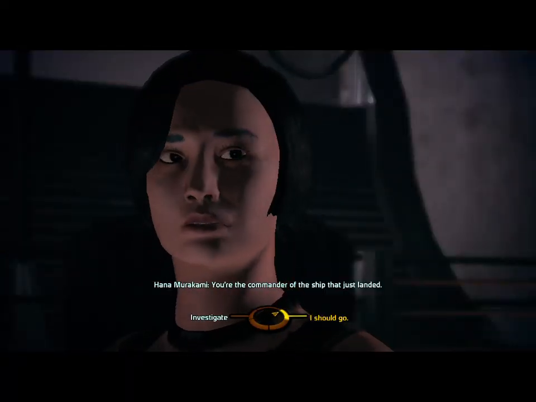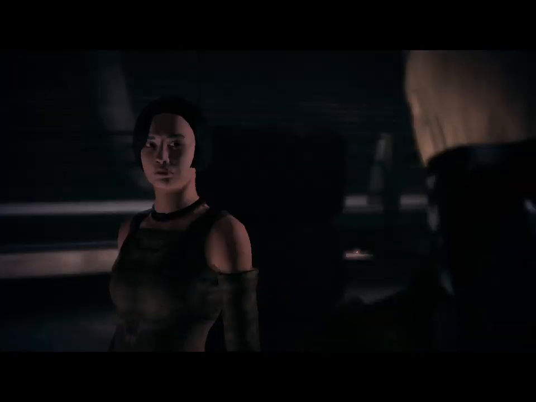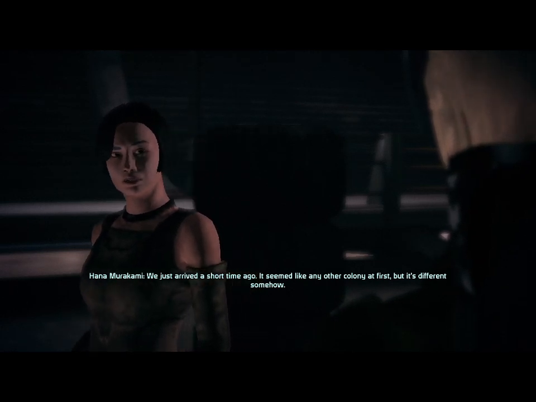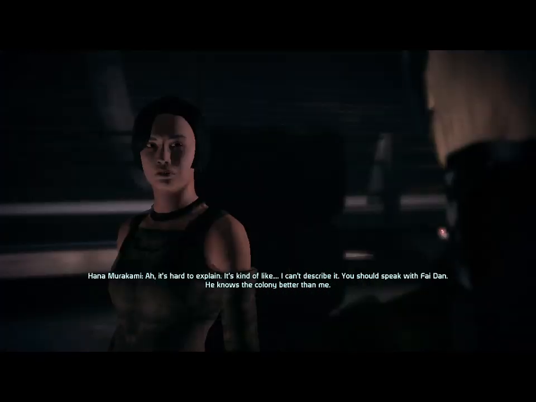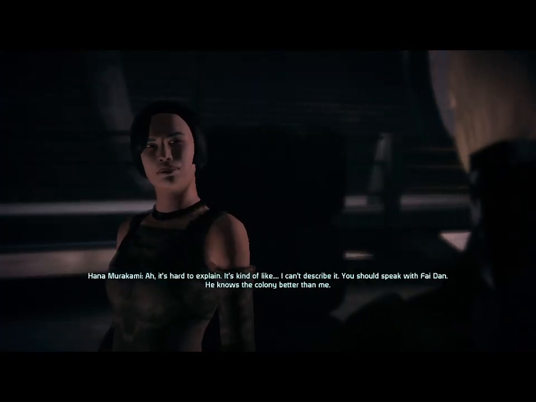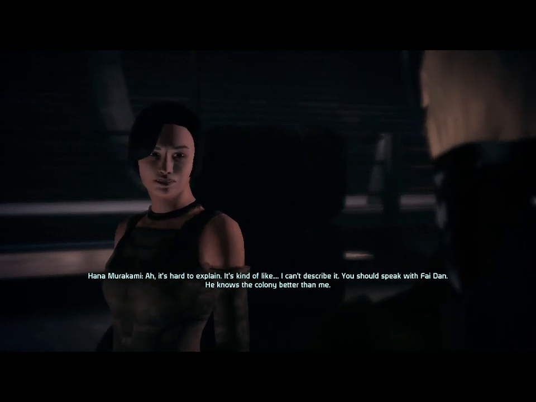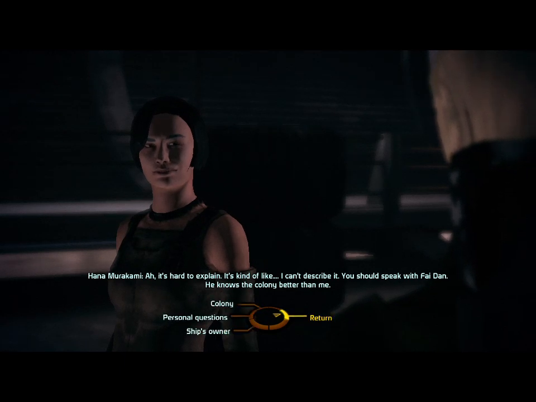You're the commander of the ship that just landed. What do you know about the colony? We just arrived a short time ago. It seemed like any other colony at first, but it's different somehow. What do you mean? It's hard to explain. It's kind of like... I can't describe it. You should speak with Fidan. He knows the colony better than me.